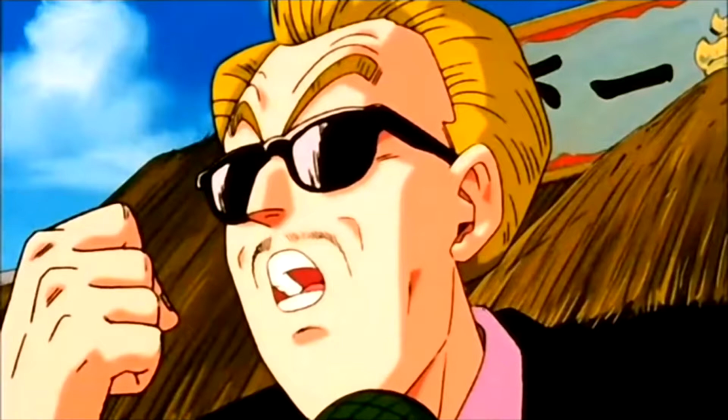I think he's one of those characters that's iconic, like Mr. Satan type iconic. He's like the only one of the random people that we meet in the story that actually continues to show up. Every time they go to a tournament, it's always this guy, right? Even when Goku got older and he was like, "Hey, you remind me of somebody that I used to know." And he was like, "Yeah, well, it's me, Goku." And he's like, "Oh, Goku, my boy. Bye, bye."